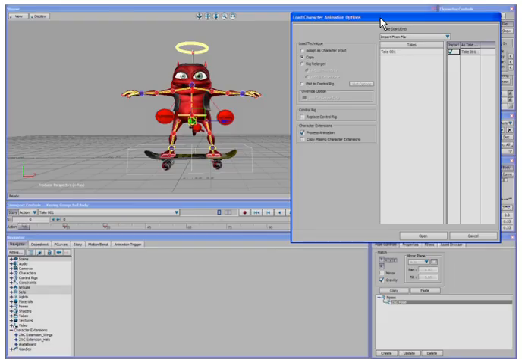But we may want to bring in this animation and put it on another character we have, and in that case we would have to retarget it. So we can have it assign that animation as a character input and work with our retargeting to copy what we have going on there onto the new guy. If the new guy doesn't have a skateboard or wings or whatnot, and that was important to us, we could turn on copy missing character extensions, and that's going to bring those in with you.